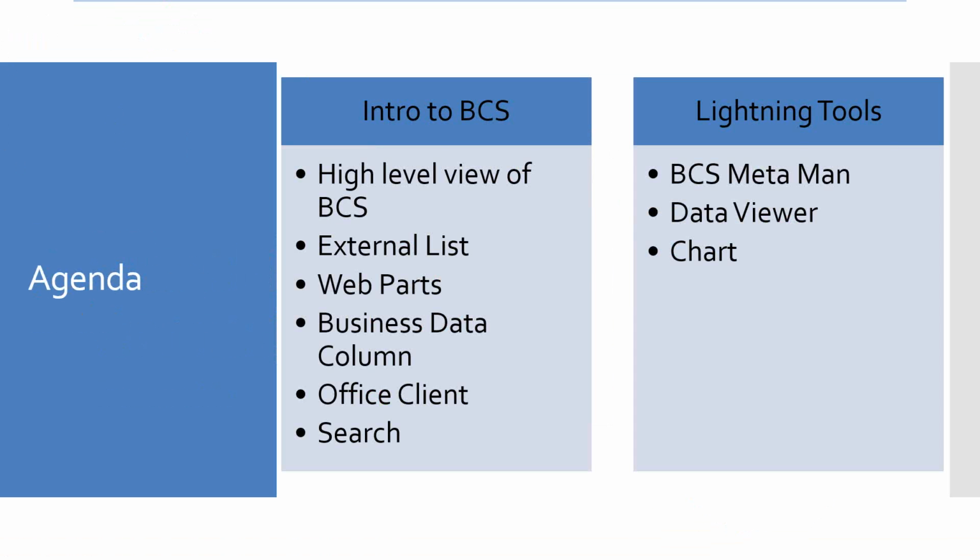If you wanted to build in conditional formatting and aggregate functions and things like that, that's what we can do with the data viewer. And then we're also going to have a look at the chart web part that we offer as well, which again doesn't just work with business connectivity services, but you can connect it to a business connectivity services external content type and have it build charts on your external data very easily. So that's the outline of today.